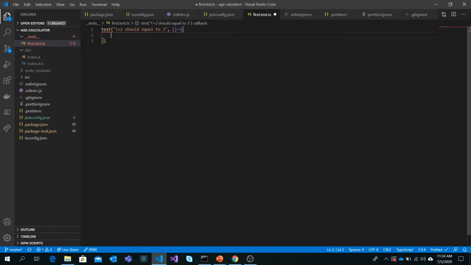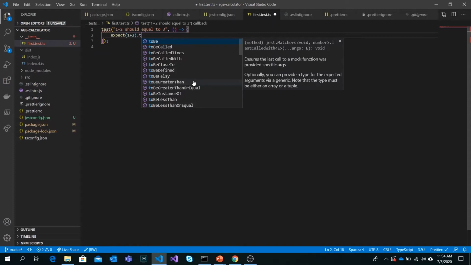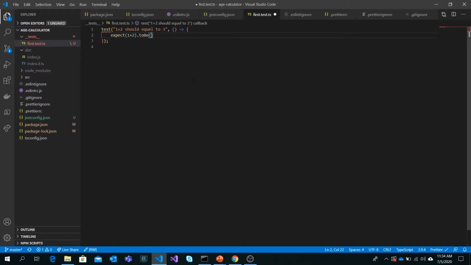If you have ever worked with unit testing before, you will be familiar with this syntax. Let's add some expectation here. So it's just a simple test case to check whether our Jest configuration is working or not.